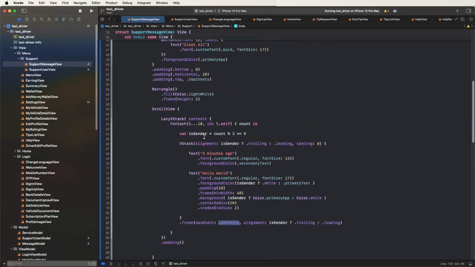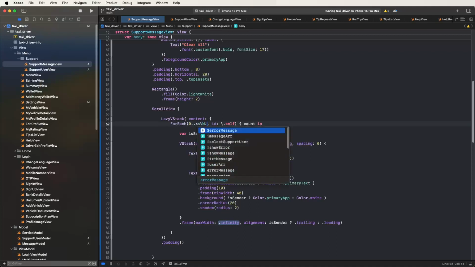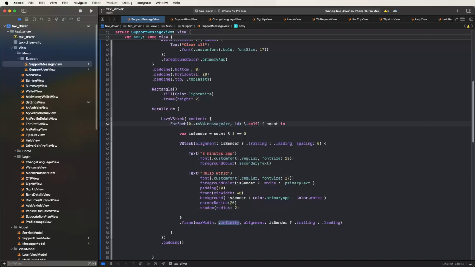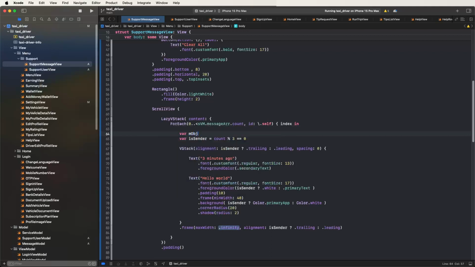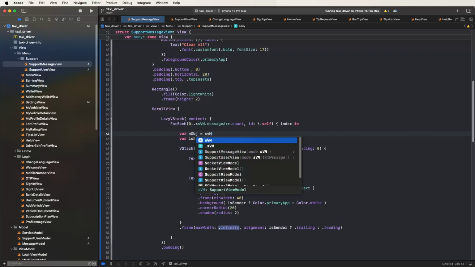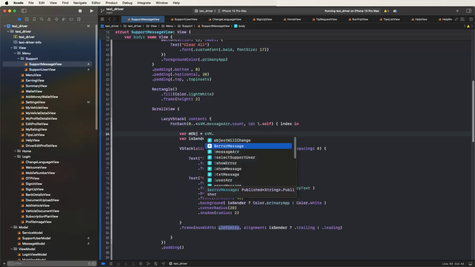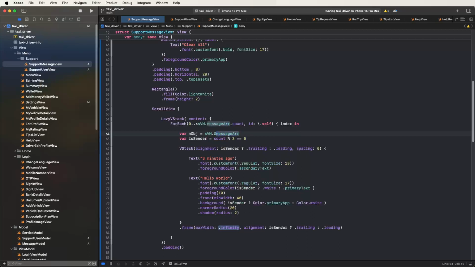Now need to configure here the is senders and receivers, set here the 0 and less than svm dot message array dot count like this, and to give this here the indexed. Now gets here first of all the m object is equal to svm dot message array, and to get this here index of value.